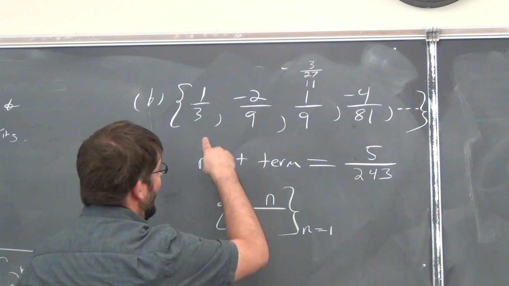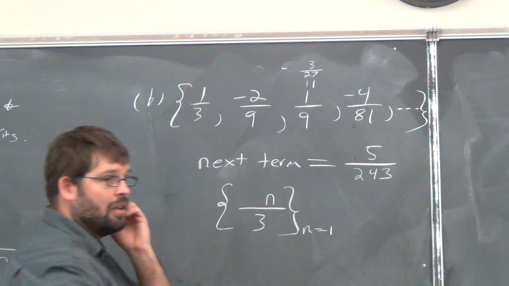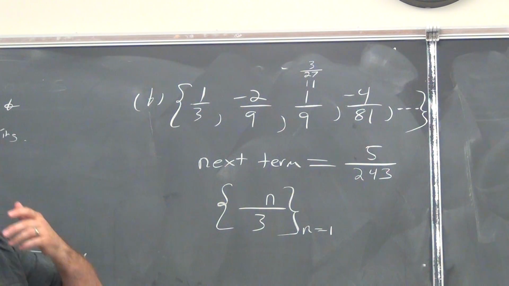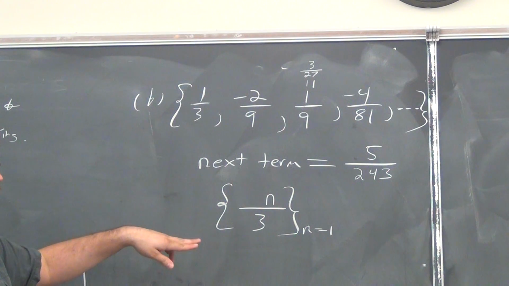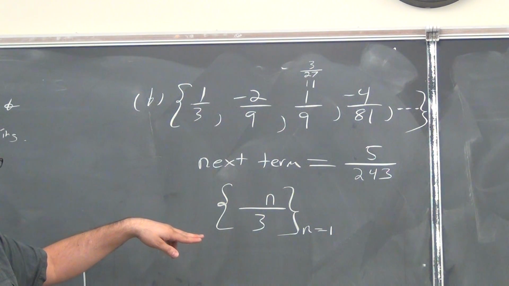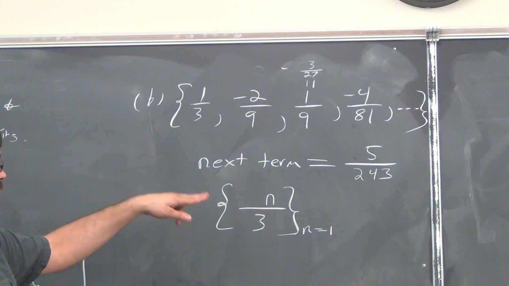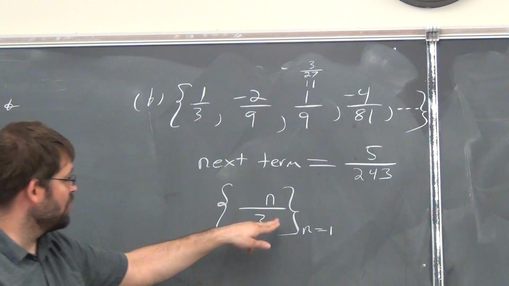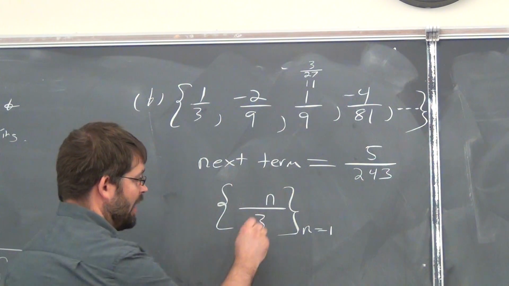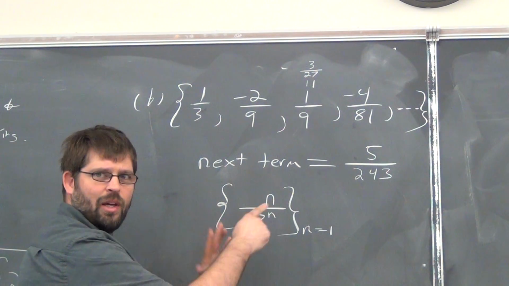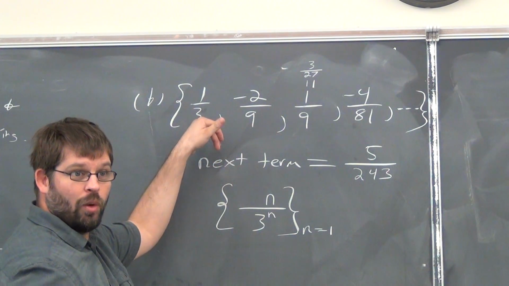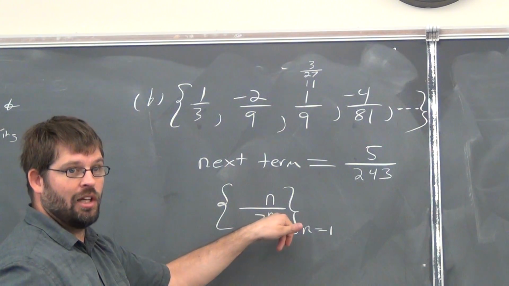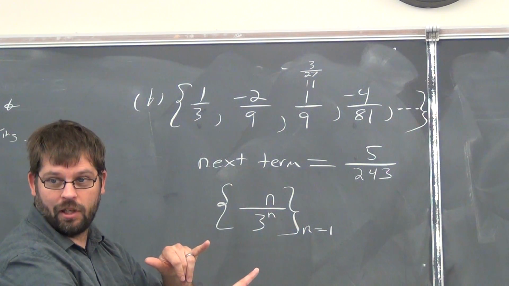Okay, good. The bottom is powers of 3. It's supposed to be negative 3. Well, I'm going to deal with the negative separately. You could do that as well. Okay. But I'm going to pull the negative off on its own. So what powers of 3? I want 3 to the 1 and then 3 squared, 3 cubed, right? So my first term should be 3 to the 1, and so it's okay just to do n. Does that make sense? Mm-hmm. You just got to make sure you match it up. If it started with 9, went 9, 27, 81, then you do 3 to the n plus 1, right? You just get to the right power of 3 down the bottom.